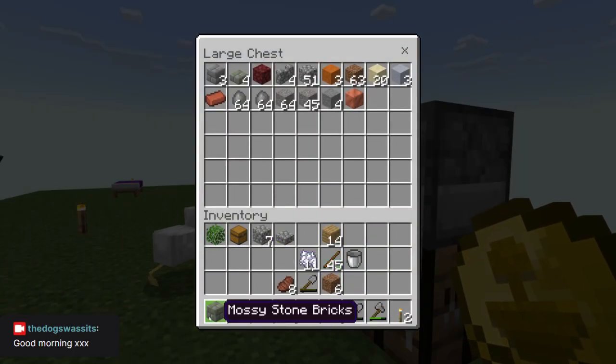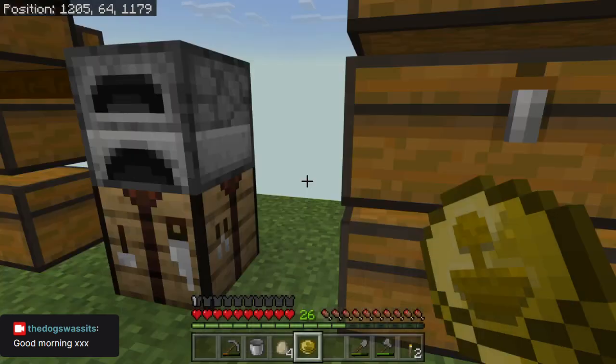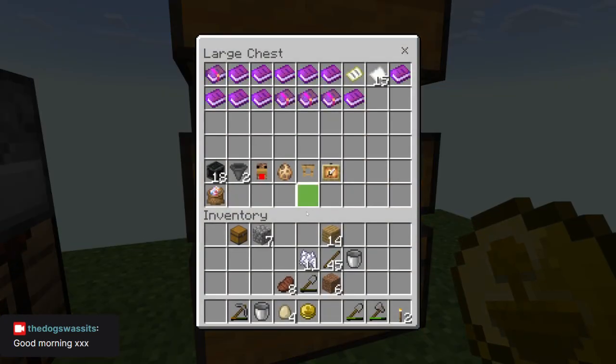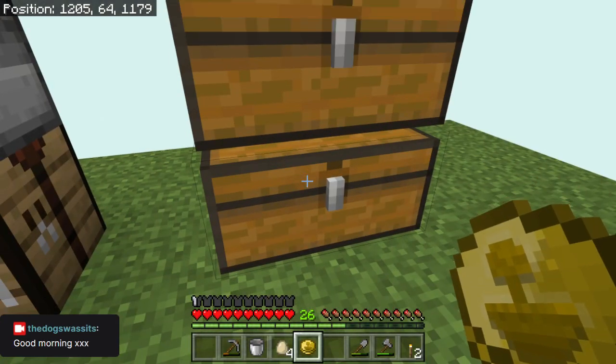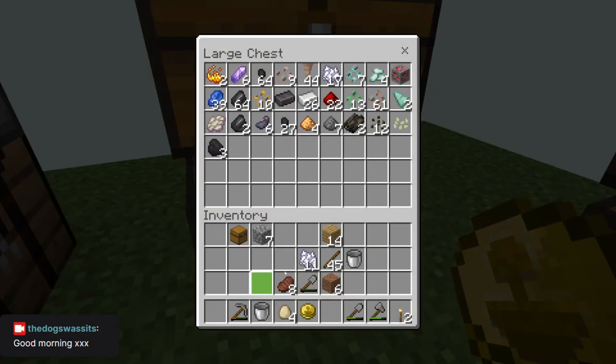So yeah, storage is now sorted out, so it's a bit easier to manage. I know where everything is, but it will get signed at some point. Well, it'll get item framed at some point. I know where most things are, she says, hunting for stuff.